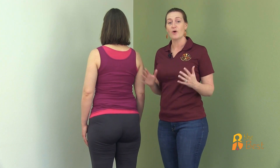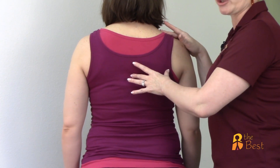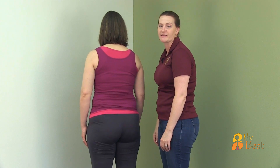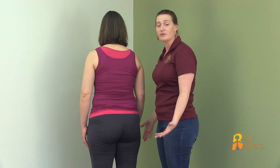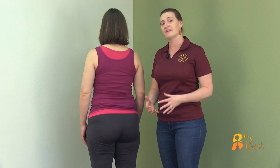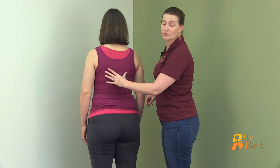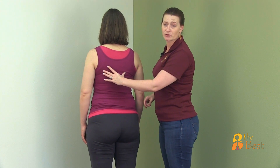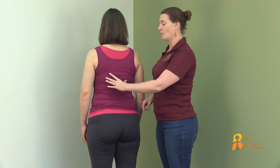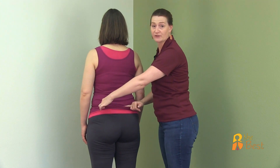Like most of my exercises, they can do it anywhere, anytime, and nobody will even know they're exercising. So we're trying to fix the shoulders-forward and slouchy posture. Most people are kind of like this. In order to fix that, you have to do the opposite. Most people don't know which muscles to use to do the opposite. What we're going to do is use the muscles that connect to the bottom of her shoulder blades — the lower trap and the latissimus dorsi, which is a wonderfully strong muscle that goes all the way down to her hips.